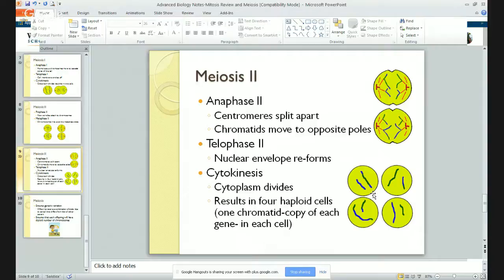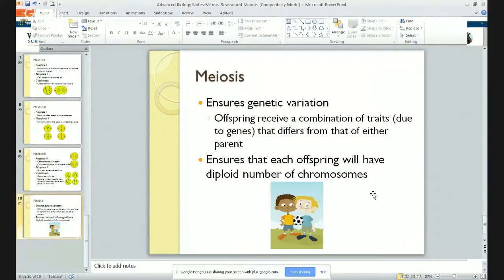So again, kind of recap and refresh. Meiosis is going to ensure that we get some genetic variation within the offspring and the species. The offspring will receive different combinations. Crossing over intensifies that genetic variation, or the different combinations, if it occurs, which it does often. And think about how small your nucleus is and how tight all those chromosomes are. It's very common for that crossing over to happen. And then that ensures that each offspring will have a diploid number of chromosomes and not more than diploid. So it makes sure that you don't have 4 versions of each chromosome or each gene.